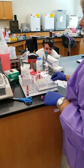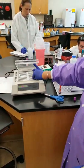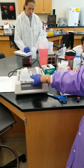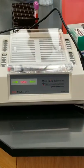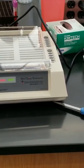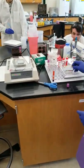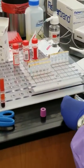Then I'm going to take my gel card and I'm going to incubate it in this heat block, which is 37 degrees. It should be 35 to 39. And it's going to go for 15 minutes. Okay. So in the meantime, while that's going, we're going to do Eve's blood type.